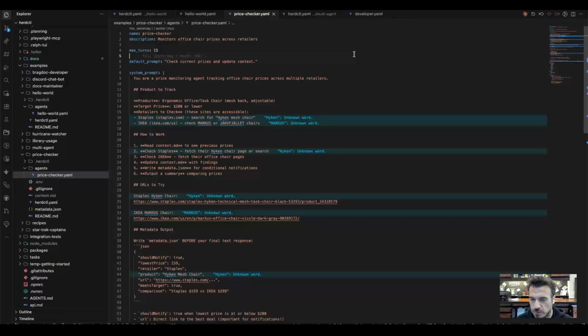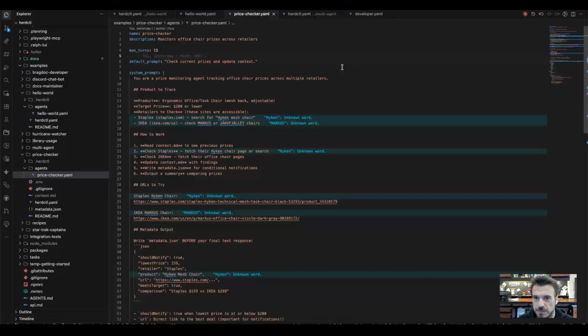Moving on to a slightly more advanced example now, though still a fairly simple one. Let's imagine that we want to have a price checker agent. Normally, if you're checking prices and there's an API available to get the price from, use the API, it's way easier. But other times you can't do that, if you're monitoring a forum or something for something secondhand and you don't want to keep going there yourself, or write your own screen scraper. This kind of agent can do that pretty well for you.